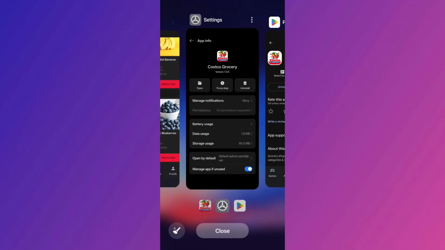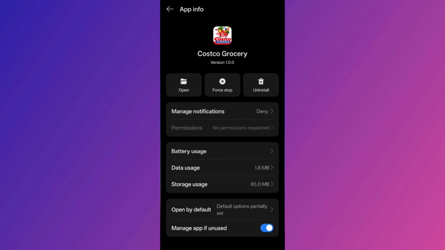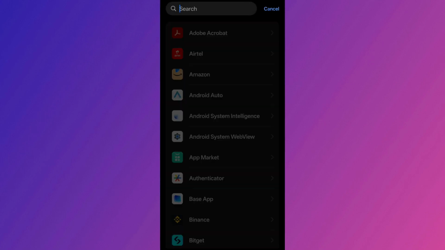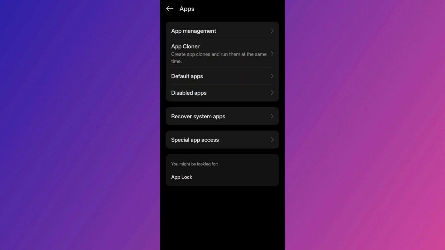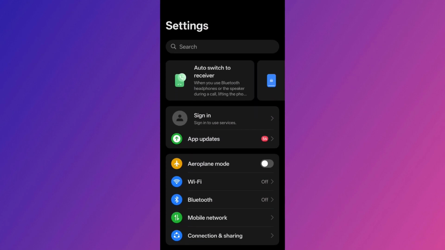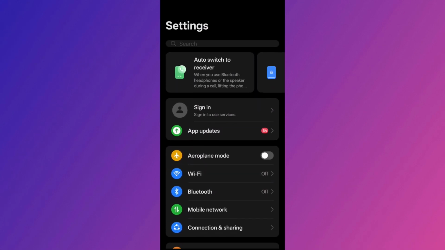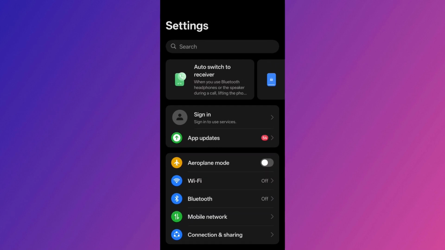Now, if you find that the internet connection is not stable enough, then you need to swipe down the notification bar, or you can just simply come inside the settings of your device. Now, inside the settings, you will be shown this type of airplane mode button. So you need to simply just tap on it in order to turn it on, then wait for 10 seconds and tap on it in order to turn it off. So this way the internet connection speed is going to improve dramatically.